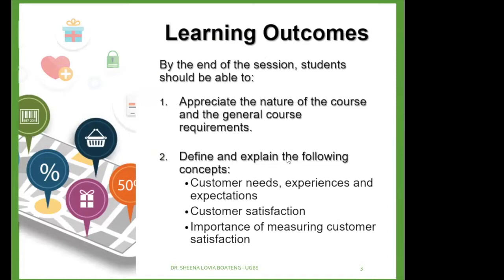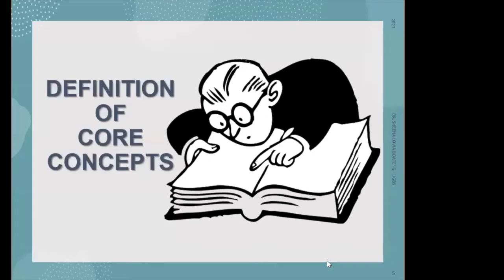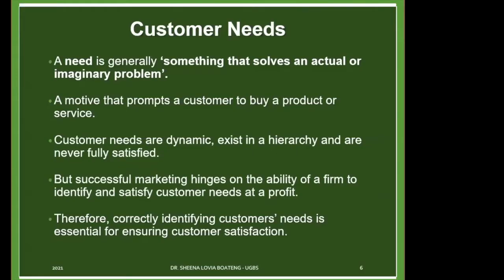For this session, the learning outcome we hope to achieve by the end is to be able to understand certain core concepts that underlie the area of measuring customer satisfaction. We will specifically be looking at core concepts such as customer needs, customer experiences, customer expectations, as well as the concept of customer satisfaction and the importance of measuring customer satisfaction, which will answer the question, why measure customer satisfaction? So we'll get straight into the discussion of the core concepts and we will start with customer needs.